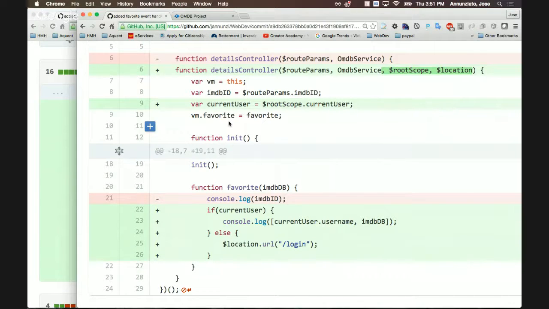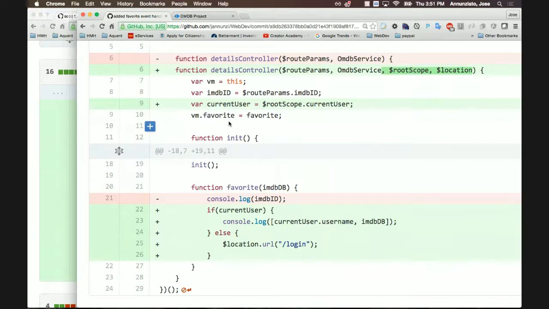Because I need to make the relationship between the person who's currently logged in and the ID of the movie. So I need to know both things, right? So I can tell the server, hey, server, this user whose ID is 123, whatever, likes this movie, T125, whatever, okay?